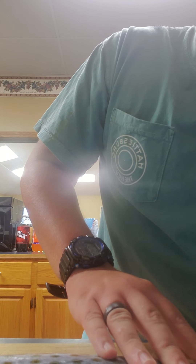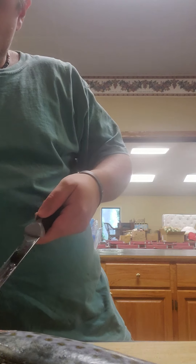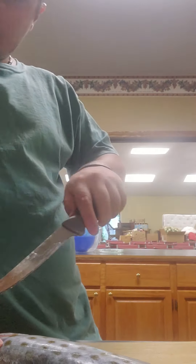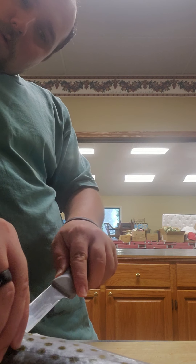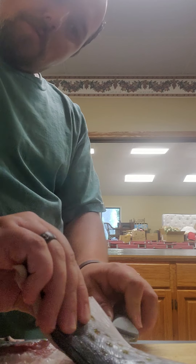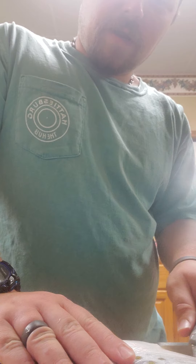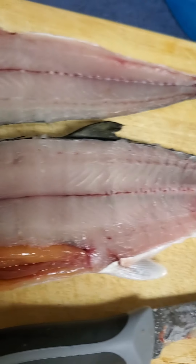The best thing about a good sharp knife is it just glides through that meat real nice. All I have to do is pull back that little part I cut. I'm trying to go right up along that backbone and get as much meat as possible on that fillet. Look — that is what you want, a nice little Spanish mackerel fillet.